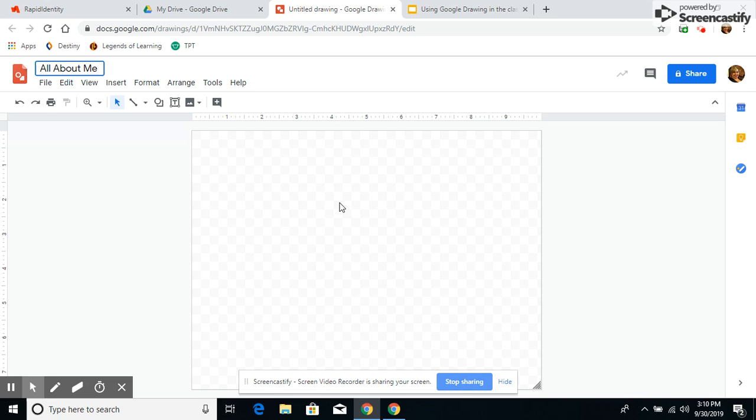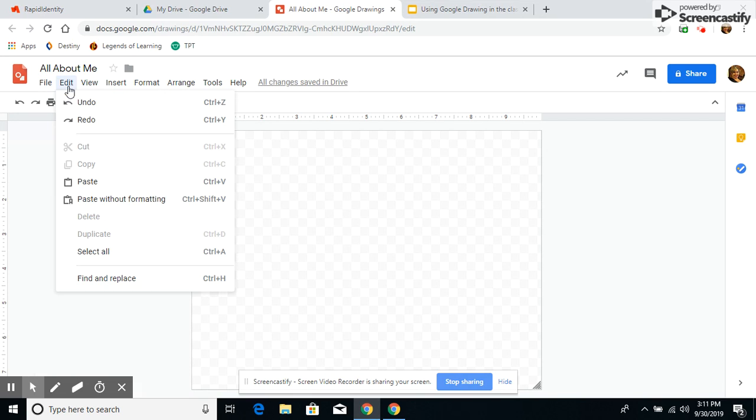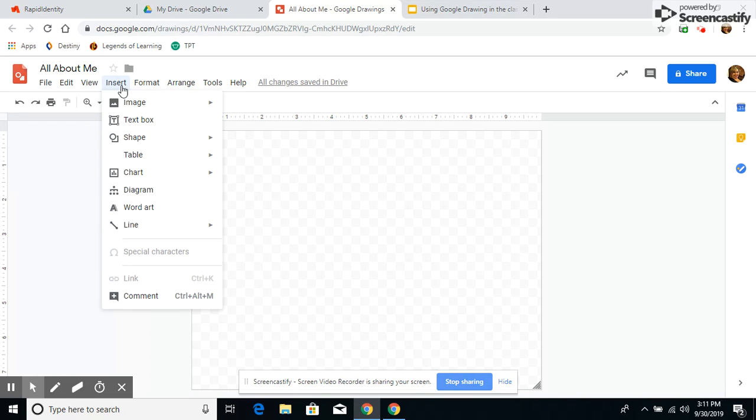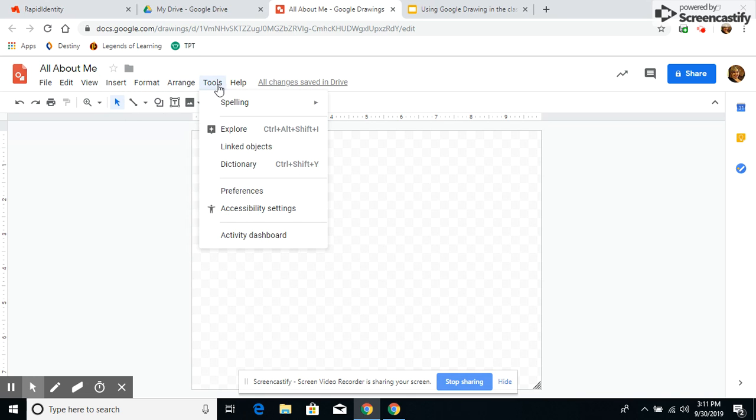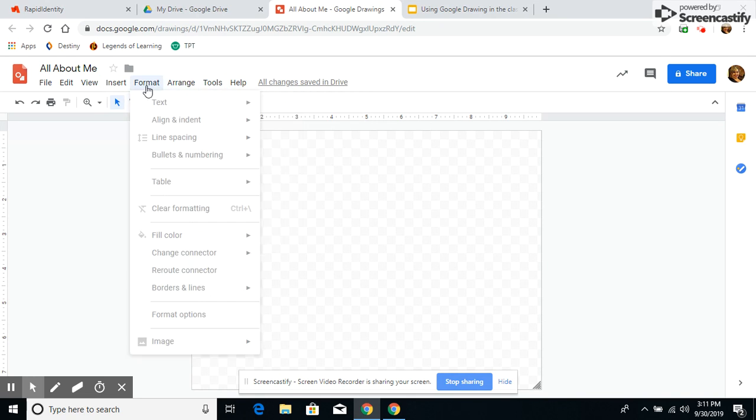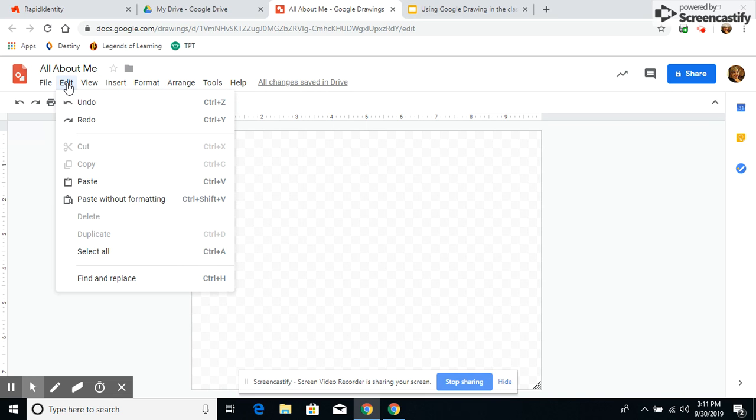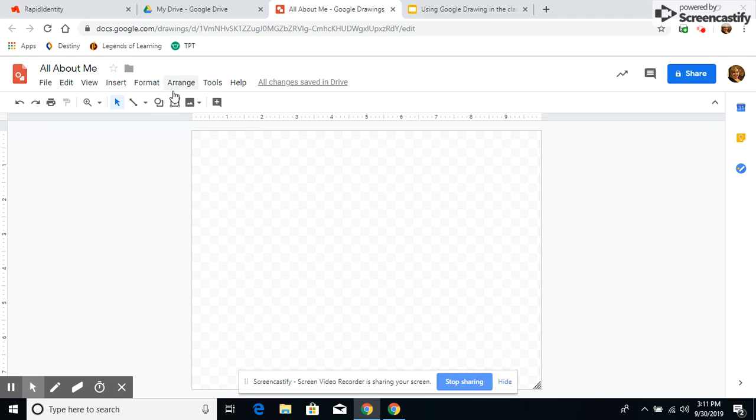This would be a good thing for students at the beginning of the year for like a get to know you thing. So I'm going to add a text box that has my name. Now, notice that there's this toolbar here. I typically go back and forth between the toolbar and these tabs. There's really no rhyme or reason. It's just kind of what I see at first, what I'm looking for. As you can see, there's a lot more in the tabs than there are actually on the toolbar. And so for this, I'm going to use the toolbar.